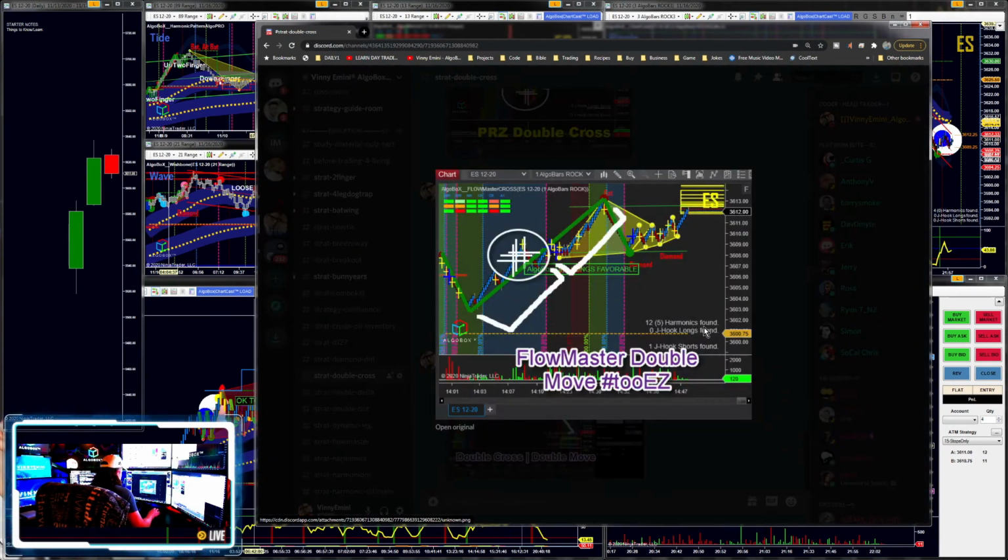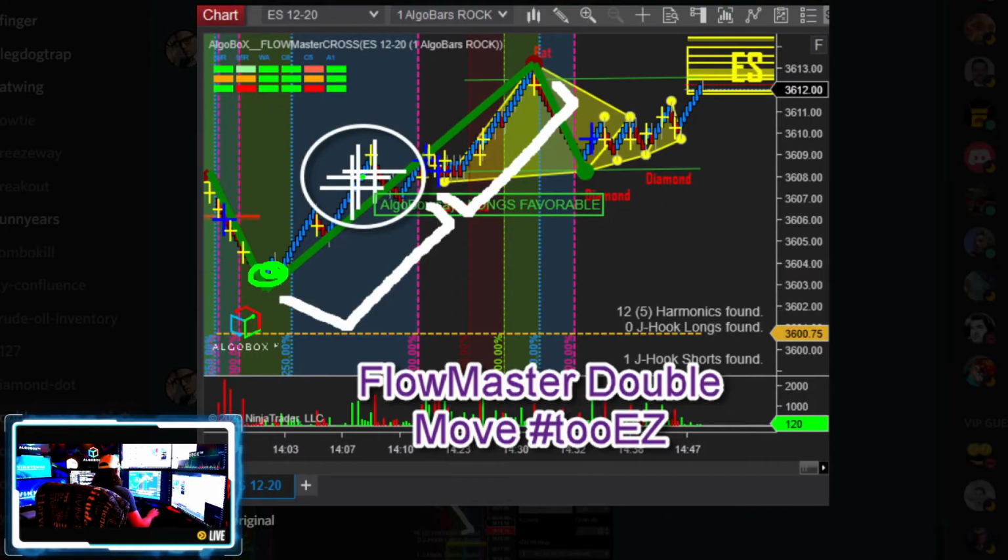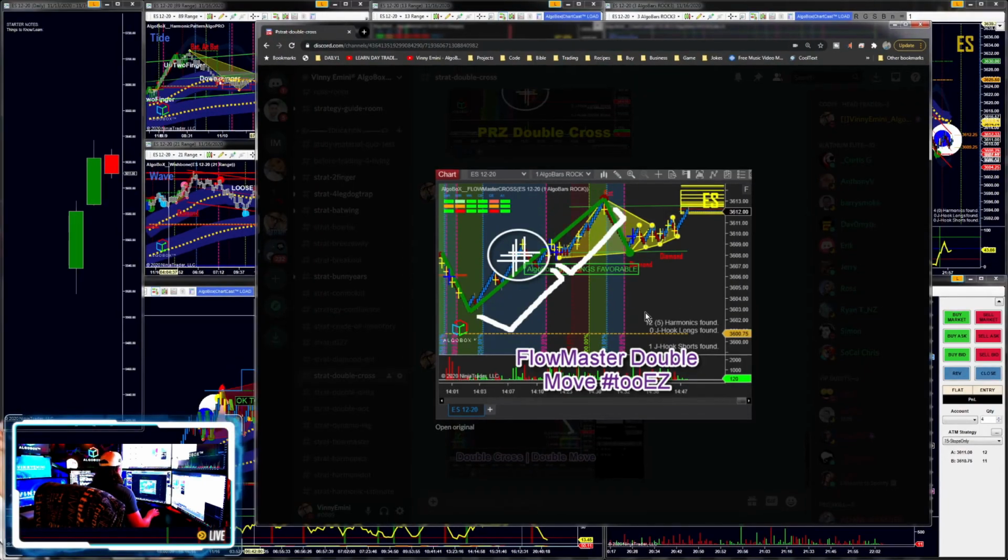All right, so here's a nice double move. Pivot right here, easy entry. You're going to see these start to cluster up. Now again, this is one with multi-cross, right? This doesn't have to be a double cross. Most of the time it's doubles, but this one was a big triple. Going to be targeting out, and look at that beautiful little red dot up there to show you your exit on top of that.